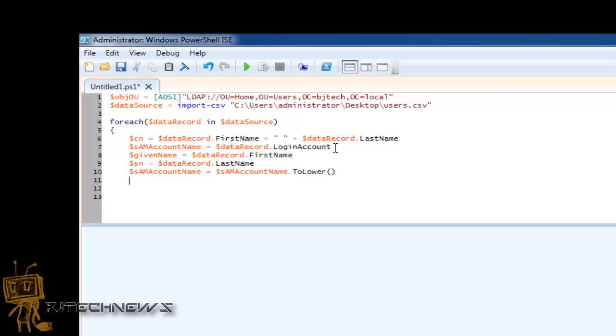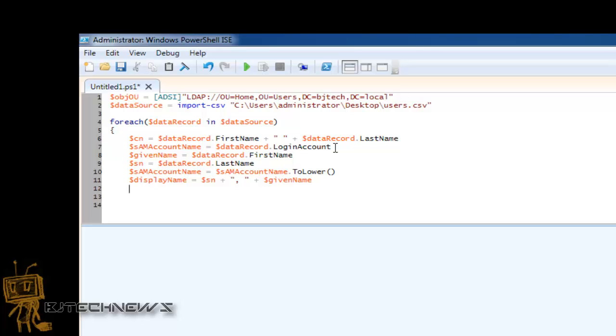Enter. Now we need to display the name. Okay, and we're going to do $display name is equal to $SN plus open parentheses, open quotations, comma, space, plus, dollar, given name. Yep, given name. So that's going to be display name. So it's going to be your first and last name with the given name. Okay?